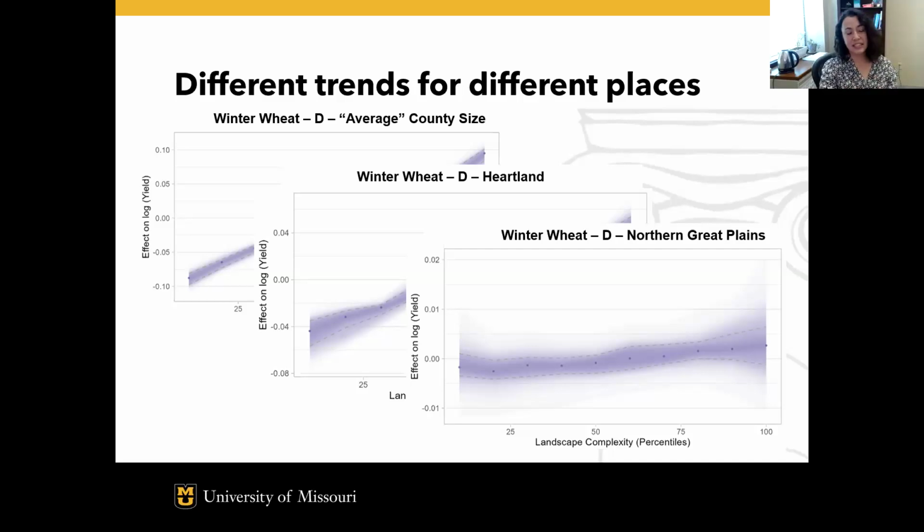But nonetheless, one of the things that we can look at is it's really hard to pin down what the actual effects of, say, increasing landscape diversity would be on crop production. Generally, though, I think we could say that there's probably not a negative relationship, and that's about as far as we can really confidently get. But we do see these interesting nuances in terms of thinking about how do we even measure this and how can we be more consistent and reproducible in the results that we produce.